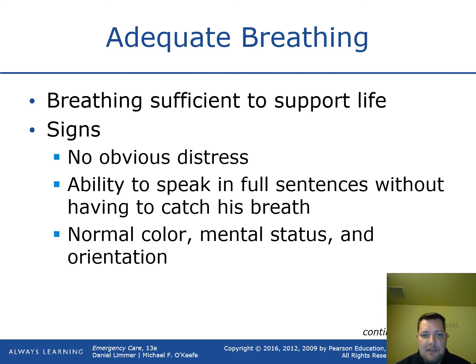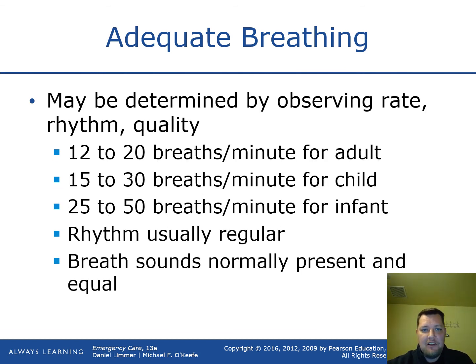Of course, we talked about some patients that may not have that normal mental status on a regular basis. They may only be alert to their own person and maybe place. Sometimes they're only alert to who they are. And then adequacy of breathing may be determined by observing rate, rhythm, and quality.